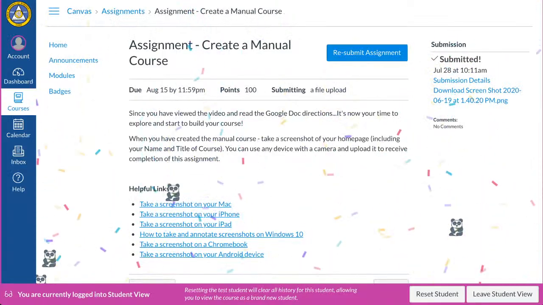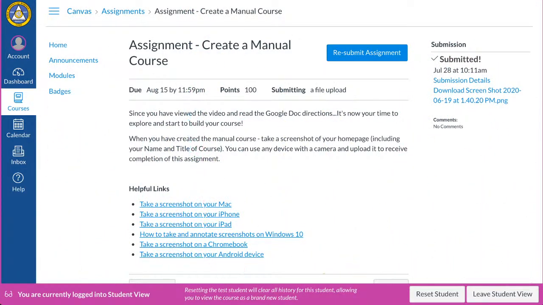And we should get the Canvas confetti because we got that turned on. And again, you'll see, just as we discussed earlier, the resubmit assignment button now shows up, so that's your proof that you know it went through. And you can see your submission details and even download a picture or a file of what you submitted just in case, but you should already have access to that. Some other issues we ran into, the people that are still struggling to take a screenshot.